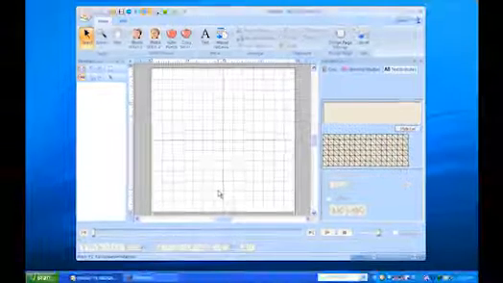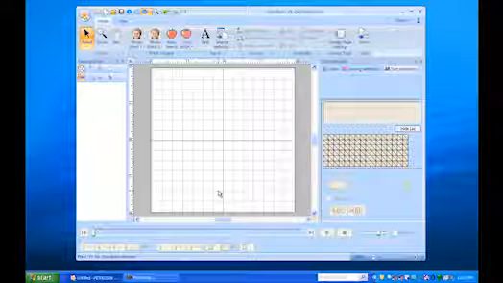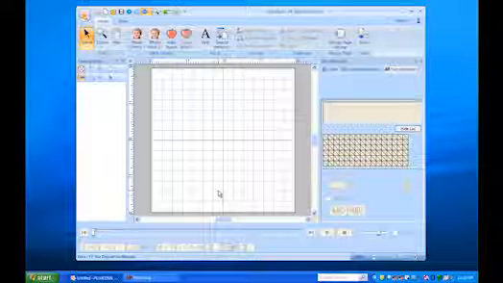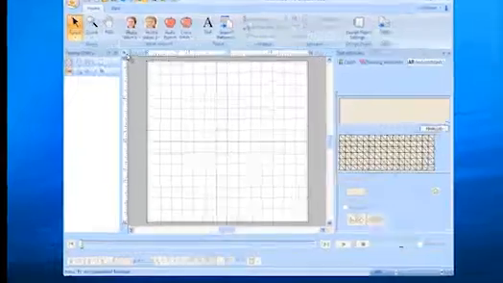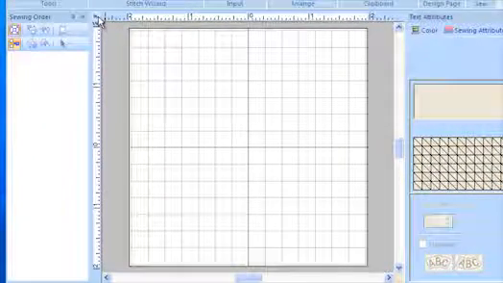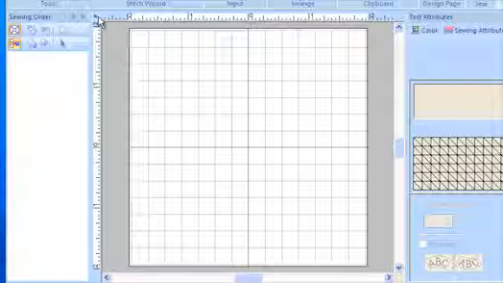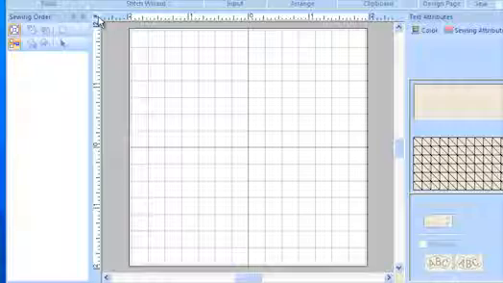The Homepage tab ribbon is also where you can change your measurement setting from inches to millimeters, if you prefer to work in that unit. Just click on the box in the upper left-hand corner of the work area. Notice the change in the box and the measurement bars. Your hoop sizes will now be displayed as directed.